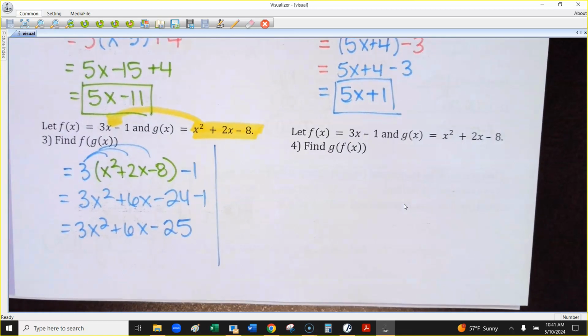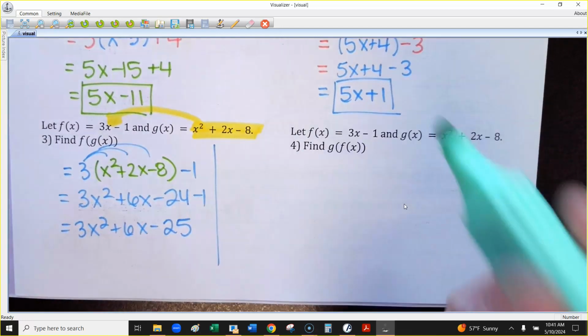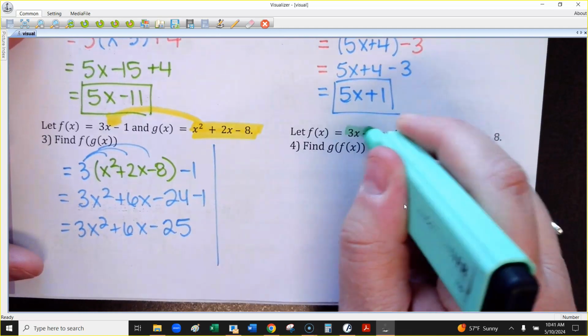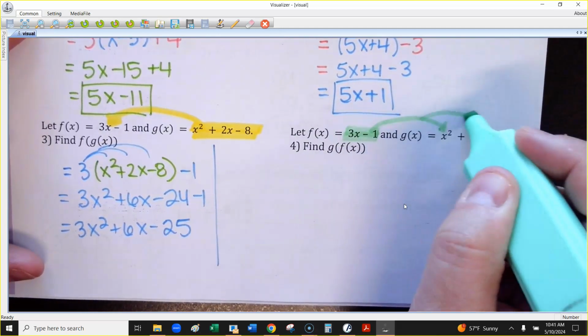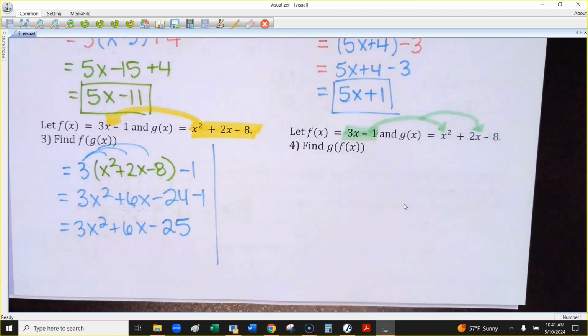Okay, now I'm not going to lie to you. This is the worst possible scenario you would have to run into. This is g composed with f. The reason I say it's the worst possible scenario, I have in the g function 2 different places where I have x. So I have to substitute that expression in 2 different spots. And the reason I'm saying this is going to be tricky is because that first spot is x squared. So we're just going to have to do a little FOIL.